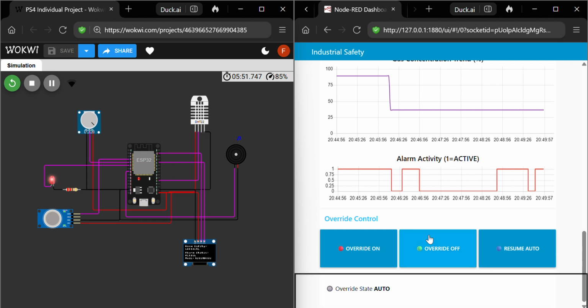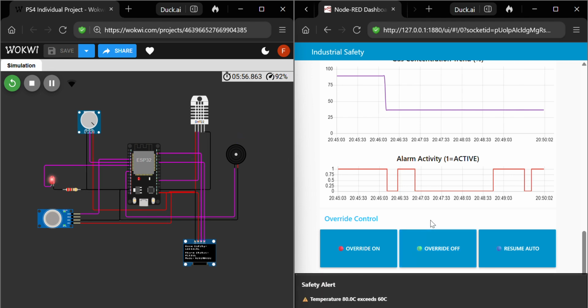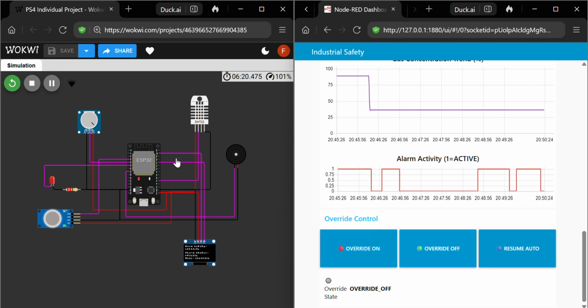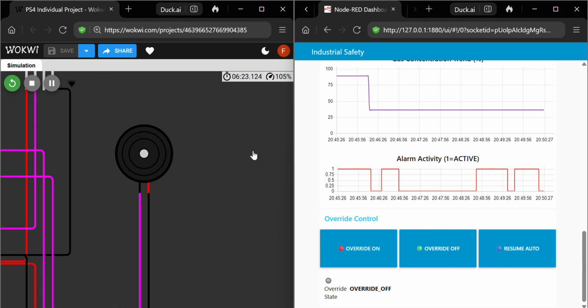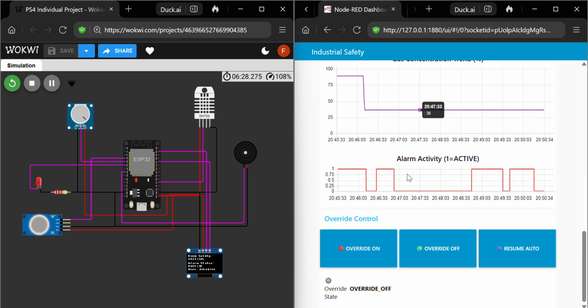So in order to prevent further dangerous actions, or to avoid confusing users regarding the safety of the room, they will use override off. So even though the reading of the temperature is still at a dangerous level, the system will still be deactivated.